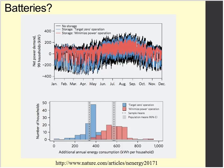And I think batteries are also a great strategy in case the power goes out, because you can't use solar when the power goes out. And they're also a great strategy if you've got demand pricing in your area, where prices are higher in certain areas, because then you can pull from the battery. But currently, batteries are still pretty expensive.